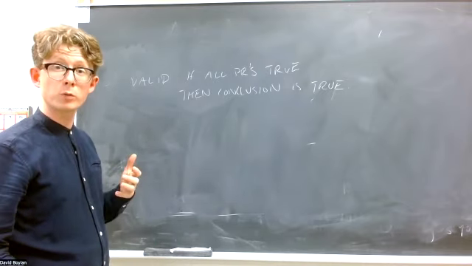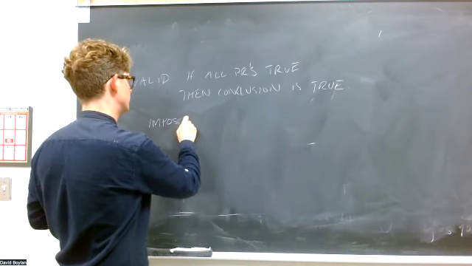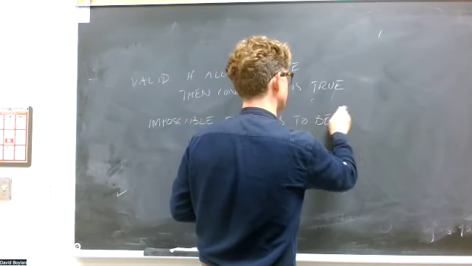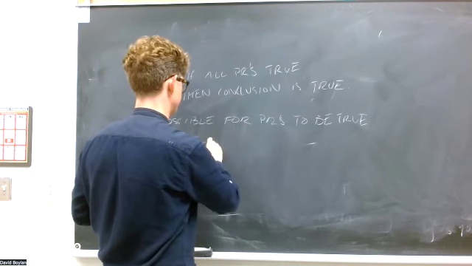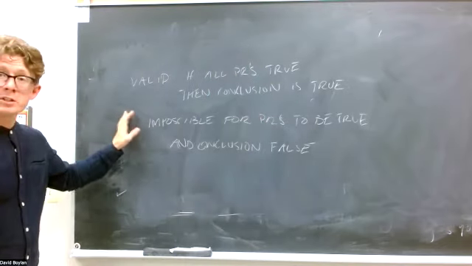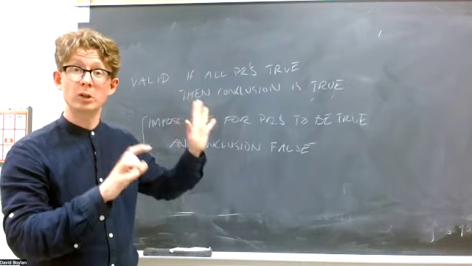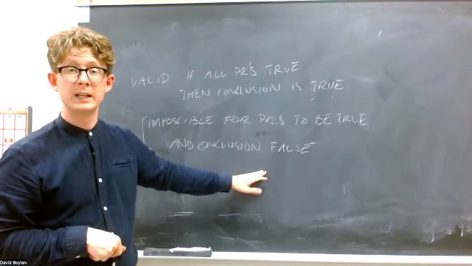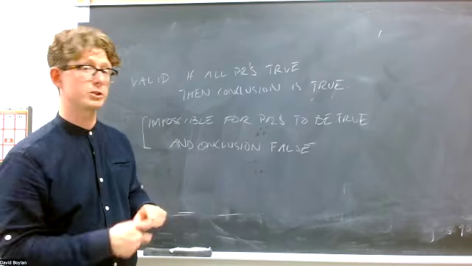Now, as we said, there's a different way of thinking about it. Well, it really means the same thing, but it's a different way of putting it, which is that it's impossible for the premises to be true and for the conclusion to be false, all at the same time. This one is often easier to think about, and it's very important for what we're going to talk about today. Because what this is saying is that validity rules out a certain combination of things. It doesn't tell you whether the premises are true. It doesn't tell you whether the conclusion is true. It just says the following is not true: all of the premises are true and the conclusion is false. It rules out that combination.